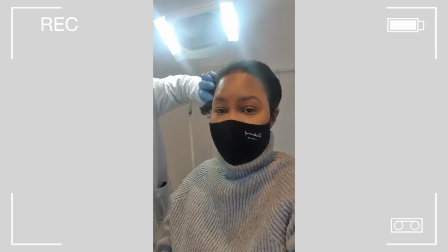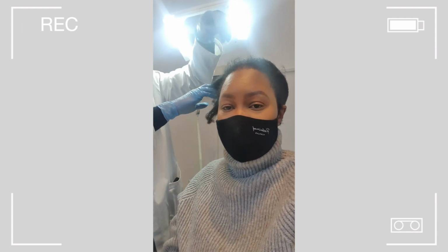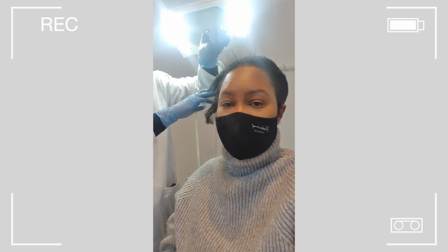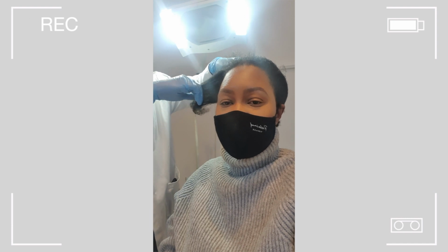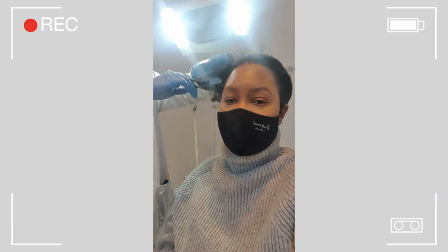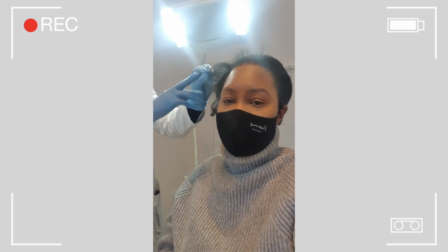And you can leave your hair out then, and that also depends on how much coverage you want on your hair, of course. But certainly, let's reduce how much friction is happening at this area. But the fact that it's snapping so easily already is also a sign that the hair is dry, super dry. And with it that dry, it's not going to have the elasticity it needs to be able to move, pull about without snapping.